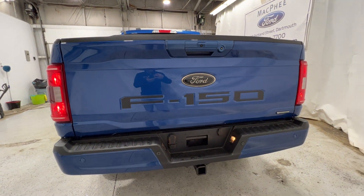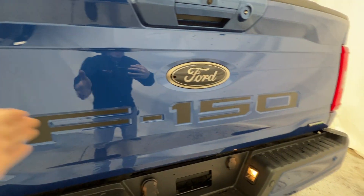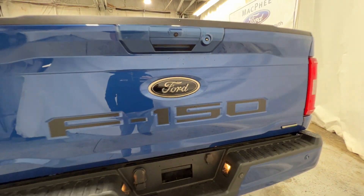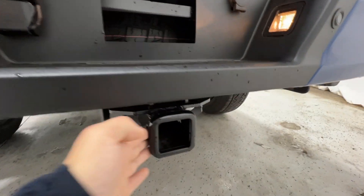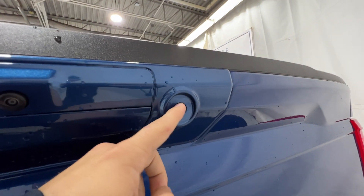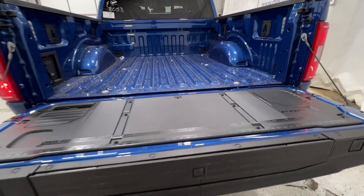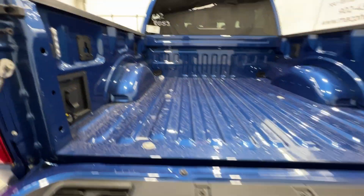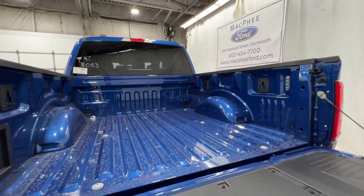Looking at the rear end of this F-150, we also have the inlays for the F-150 stamped in the tailgate — that is part of the black appearance package. Your blacked-out Ford logo there matches the front. Body-colored rear bumper also houses the parking sensors. We do have a Class 4 trailer hitch with 4 and 7 pin connectors, as well as the rear-view camera and LED spotlight. We do have a dampened tailgate, which you can also drop with the key fob. We have the optional tailgate step and work surface, an inverter outlet in the bed, LED box lighting, and multiple tie-down points.